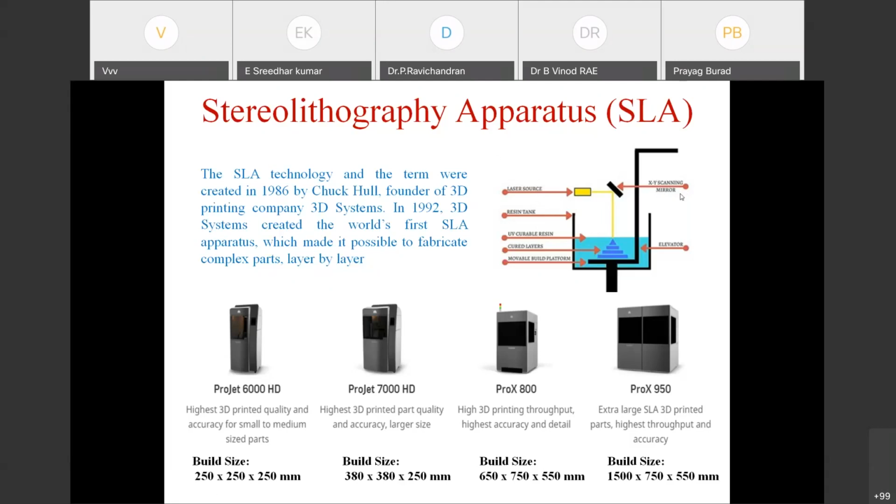There are two important parts in this machine. One is the software side, the other is the hardware, where the printing or the production happens. So while you are loading the CAD model in STL format into the machine, we have to orient the part in the right manner on the platform. The orientation is an important criterion which we have to concentrate on more, because this will decide the cost and the final finish of the product. In case you place it in a horizontal way, it will consume more time, and the machine hour time would increase. Indirectly, it will increase the project cost.